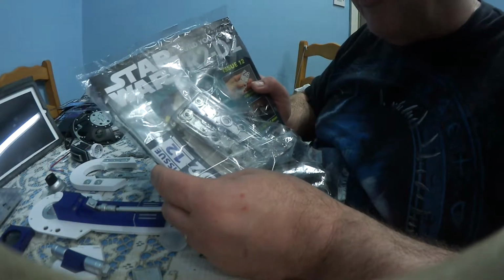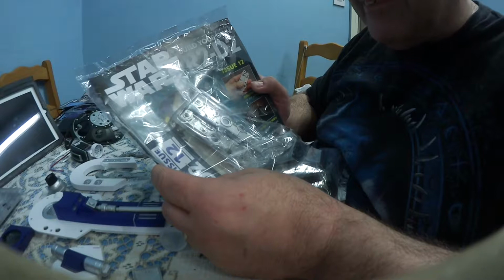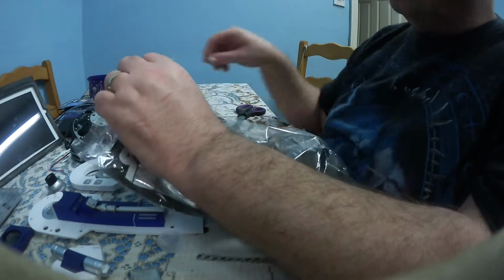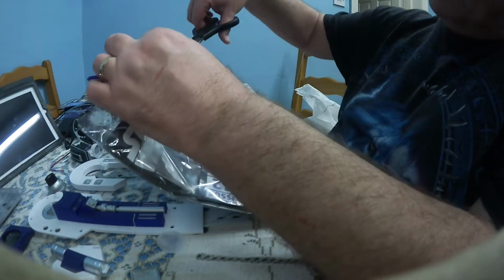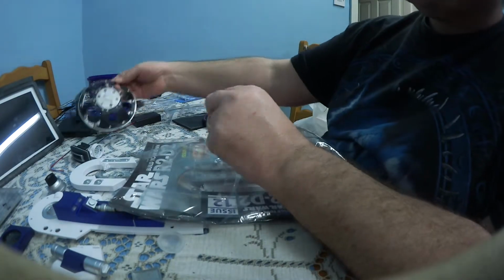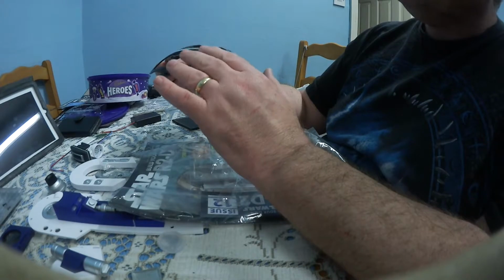Welcome to Star Wars Build Your Own R2D2, issue number 12. So last week, which was 3 minutes ago, we built number 11, which was basically putting another one of these on.